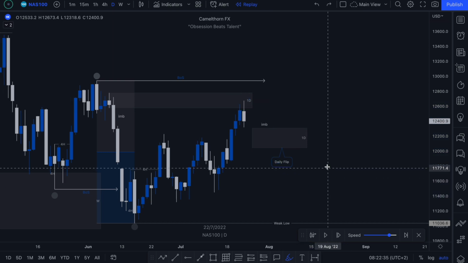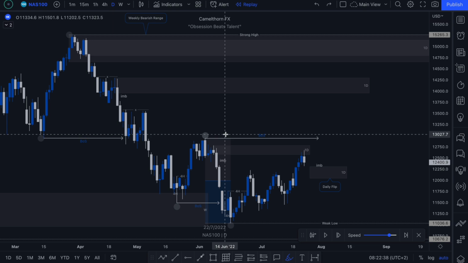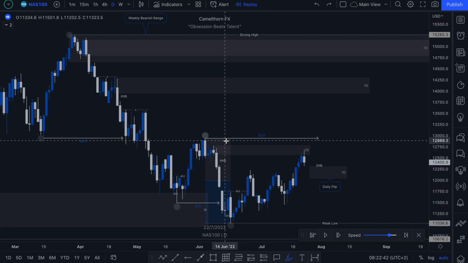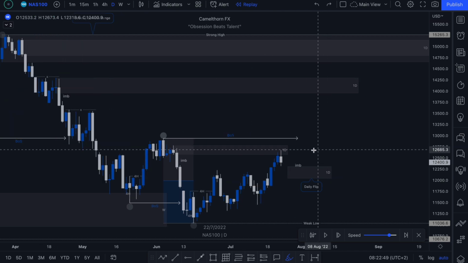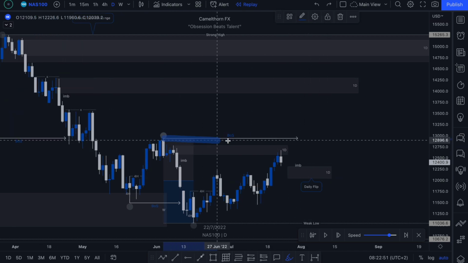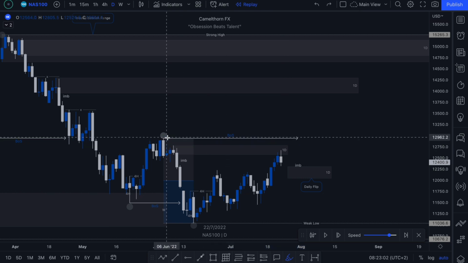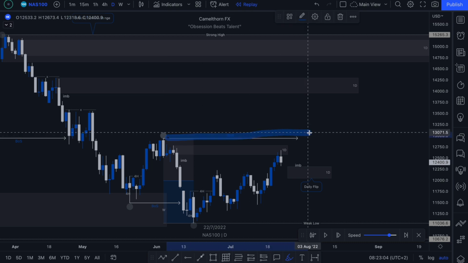However, as we said in that previous video as well, because of the fact that this daily leg was completely contained within the discounted pricing of that weekly leg, we always knew that there was a possibility that this particular high could be taken, even though from a purely technical point of view, how we approach the markets using discounted and premium pricing, this particular high should have held, that higher time frame took preference.